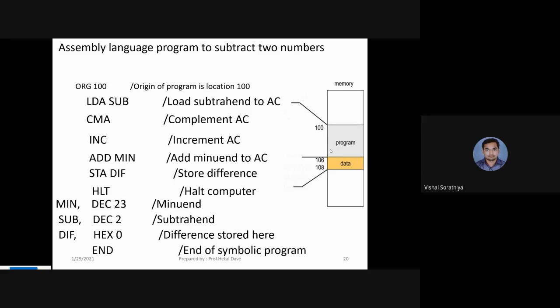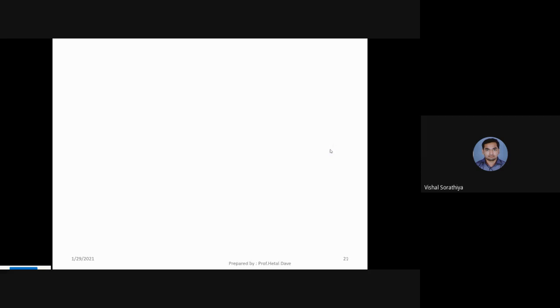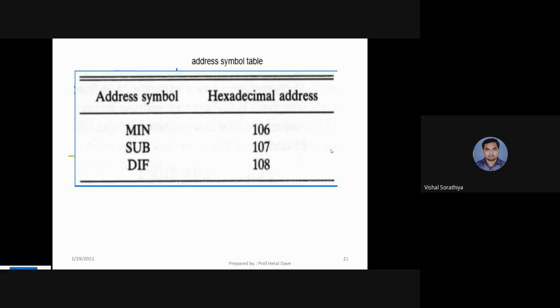Okay. Now, our topic for today is how pass one and pass two work, and what they mean. You know how all these symbols or mnemonics that we write are stored as hexadecimal or binary addresses in the memory. We already discussed in previous lectures that there is a lookup table, or code table, and according to the name of a particular address symbol, the hexadecimal address gets generated.